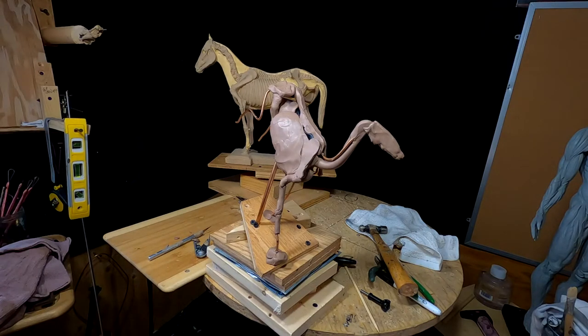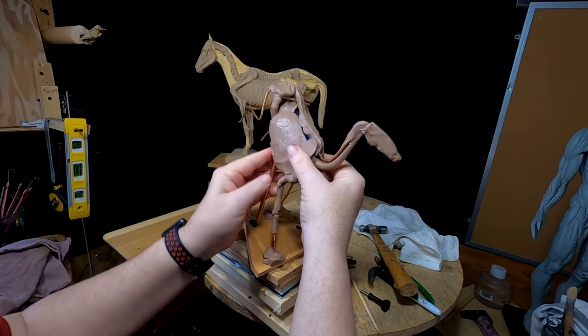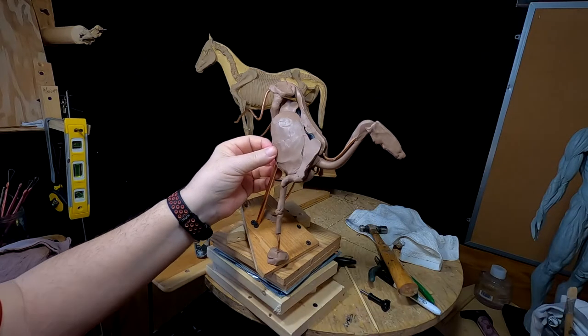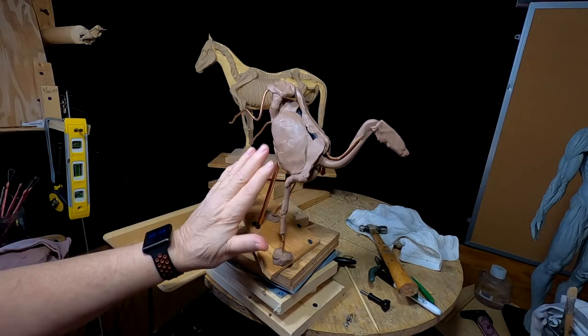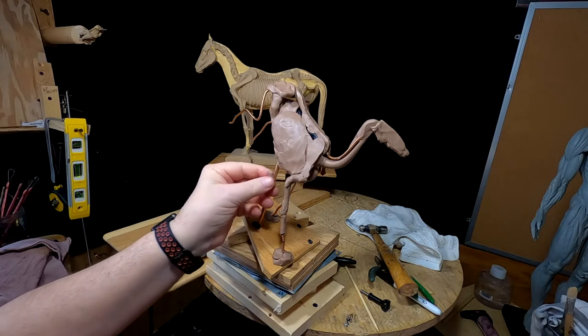I'm starting to get the front leg sketched in a little. I got a ways to go yet. And I'm going to leave a lot of room for my J-Mac to cover this stuff. This is just a base and gives me a limit as to how deep the thorax of the horse is.